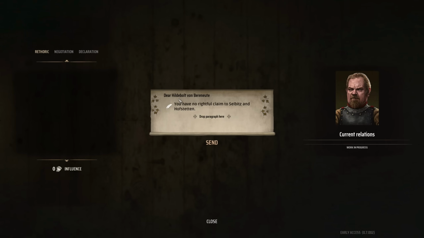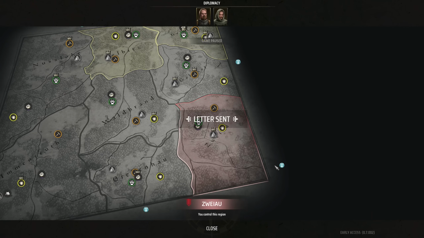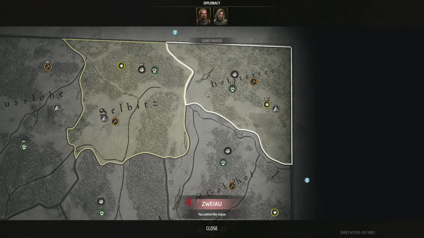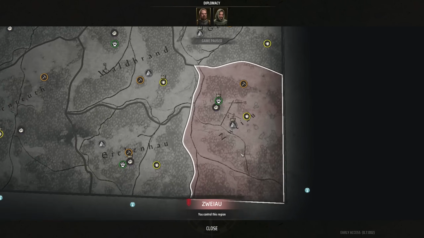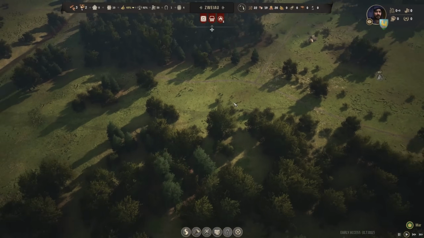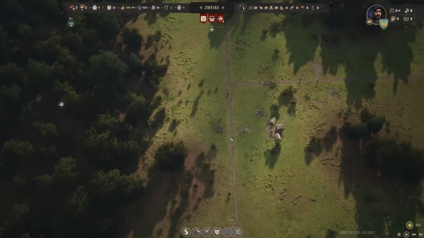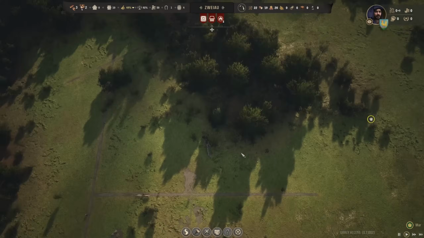Dear Hildebolt von Berenut, you have no rightful claim to Selbitz and Hofstetten. We'll send that to him. He's not going to be happy about it, I'm sure, but yeah. Wait, has he got both? Oh God, he's got both of those. I don't know if I want to upset a guy that has two territories right now, but apparently that's what we're doing.